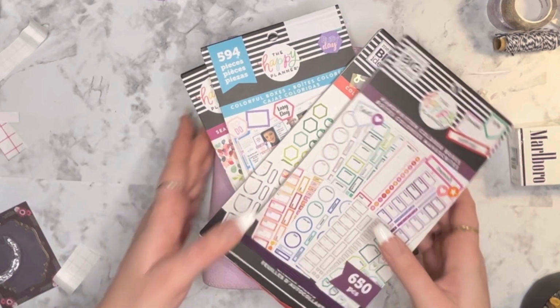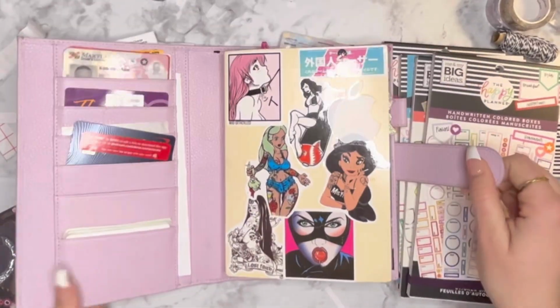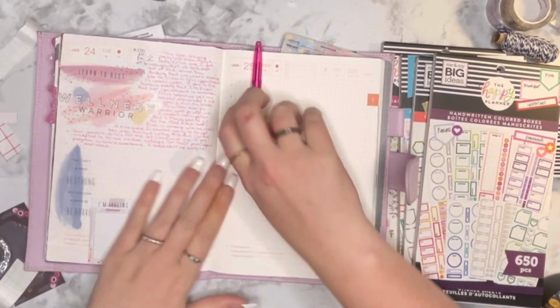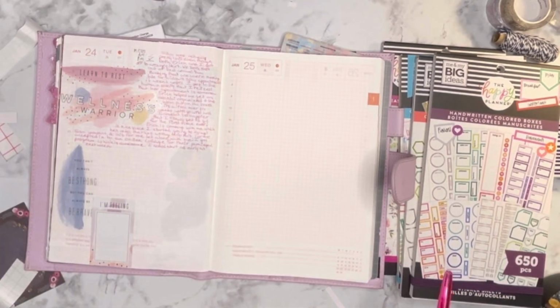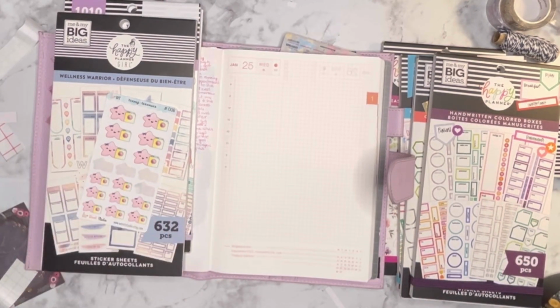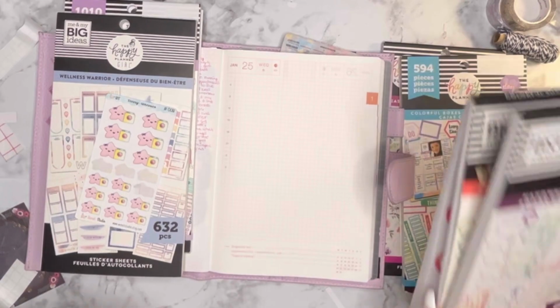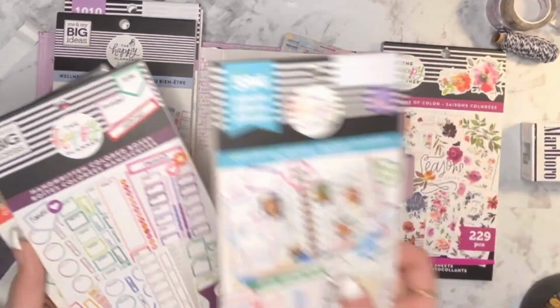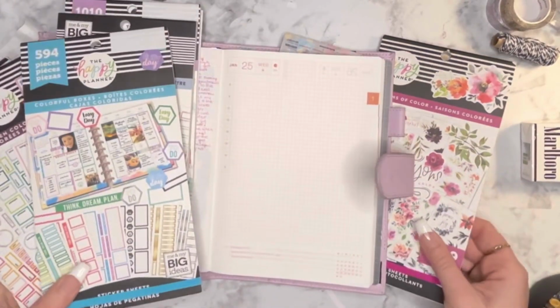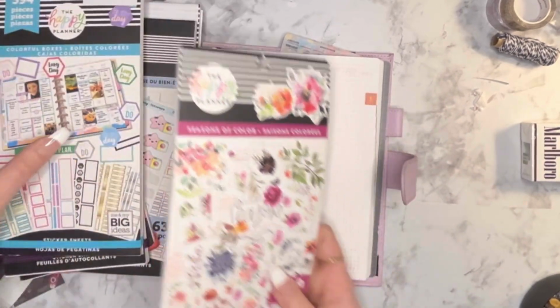We are going to be planning in the daily portion of my planner. We are doing January 25th. I am going to be using the Colorful Box series and Seasons of Color. I'm going to go ahead and start with Seasons of Color.